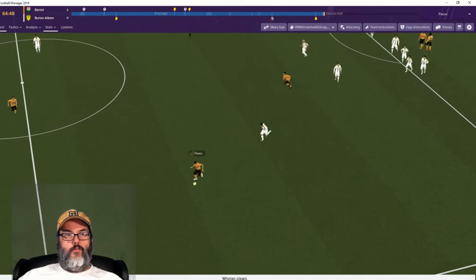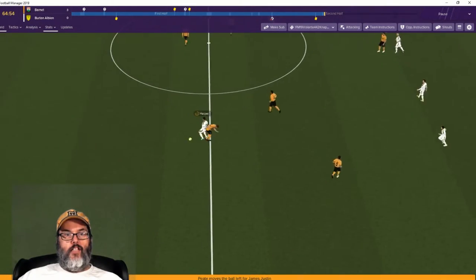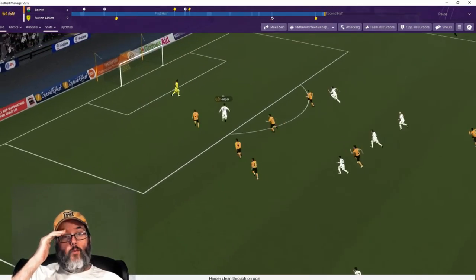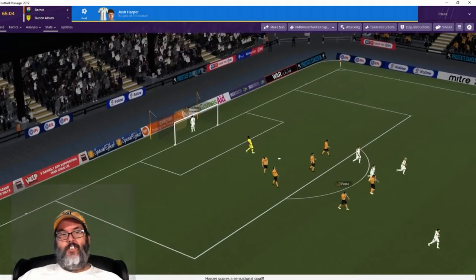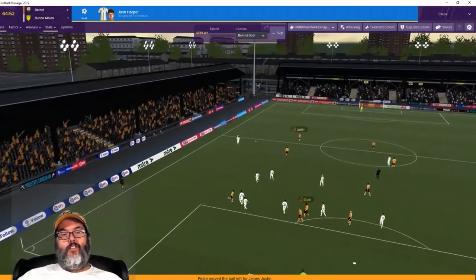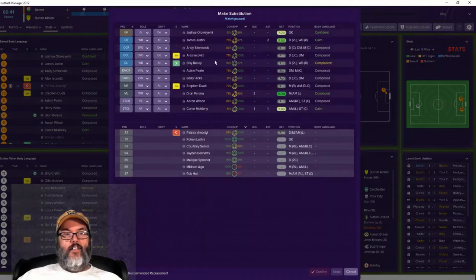All right, head it out. Pete corrals it. Lays it back to Justin. Oh, taken away by Harper. Harper's on a breakaway. One-on-one. First goal of the season. We're 30 matches in. Hello? Oh, my God. All right. Complacent.